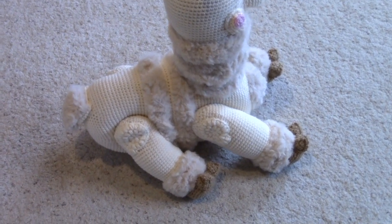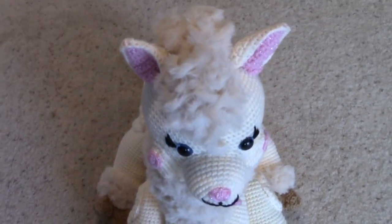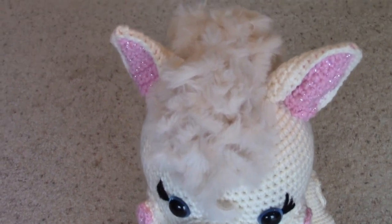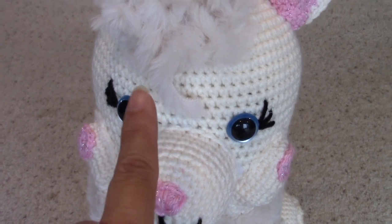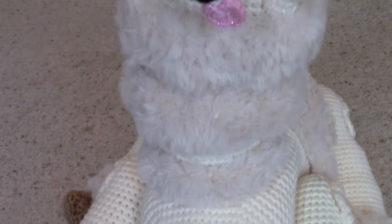So here's a close-up of the one alpaca that I created with a different color fur. If you like this fur, this is the almond colored fur. And you can see how I left a little curl there for the front. That was on purpose. And then I love how I created rings around the neck.